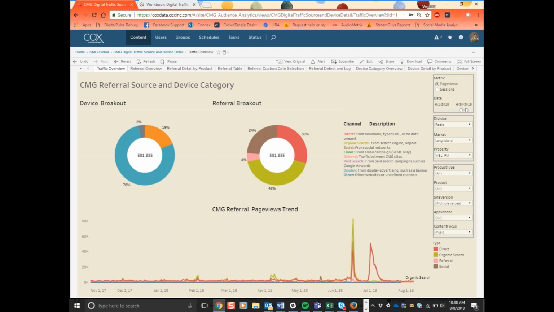So this is a great report to show how people are getting to our sites, which devices, how they're being referred, things like that, and we can look at our different versions. So let's just do iPhone. Let's see what that does.